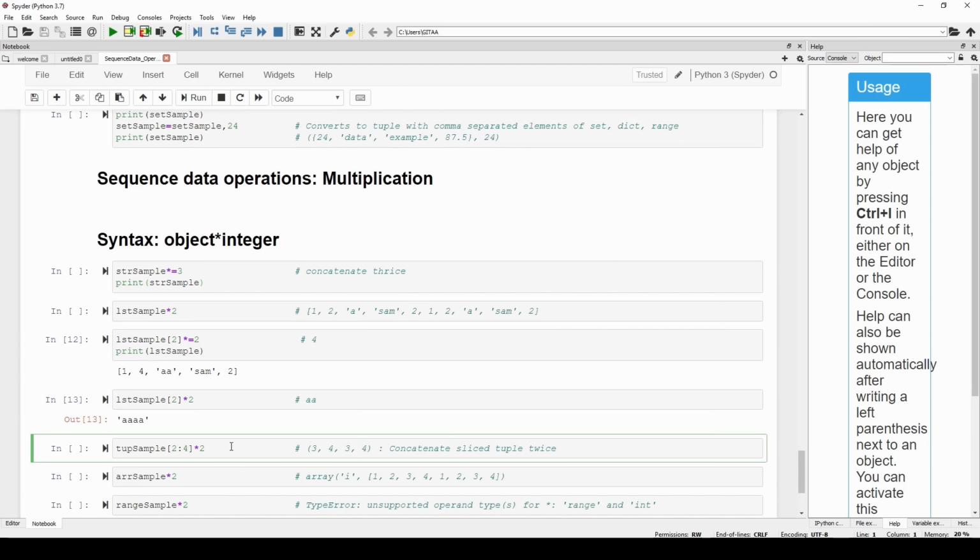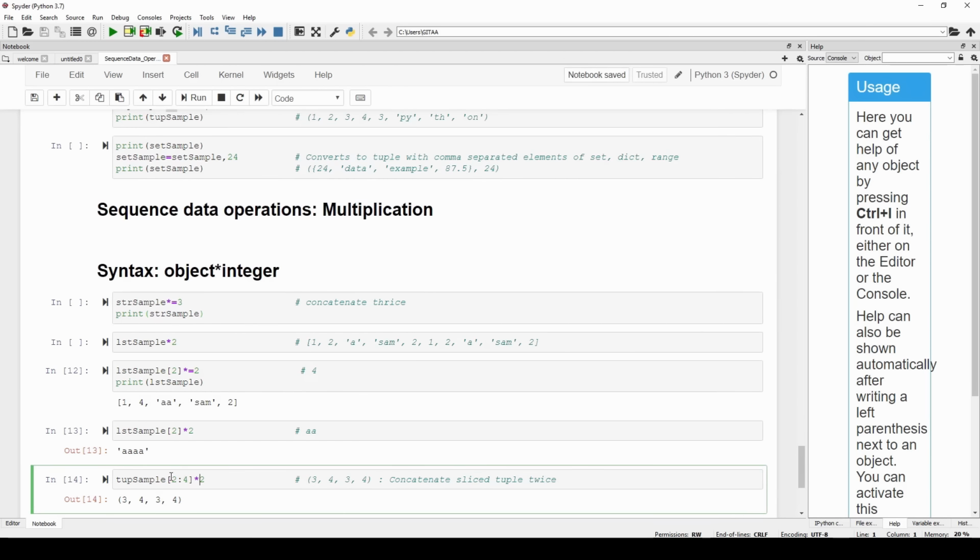Let's see what happens when you do the multiplication on a tuple. What I'm doing here is I'm going to slice a particular set of elements from the tuple and then perform the multiplication operation. Before that, let's just print what is there in the tuple sample.